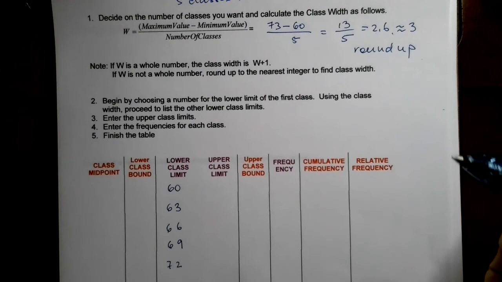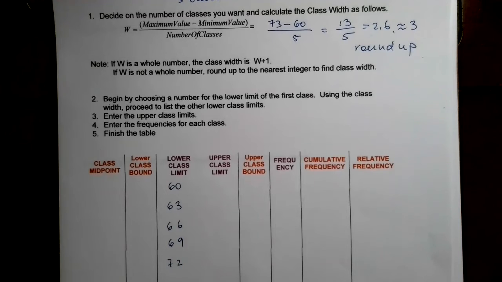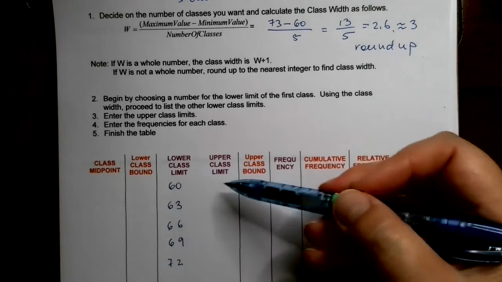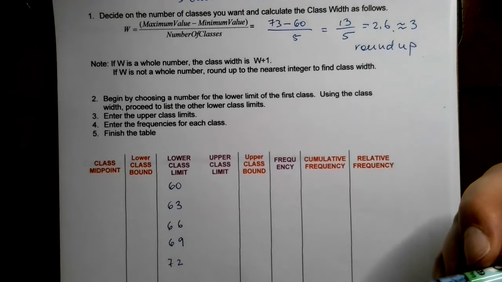So that if we get a value, we know which class it belongs to. You should not have to choose whether to put it in one class or the other. It has to be clear cut. You have to know which class it belongs to. And so these class descriptions should be unique so they don't overlap.